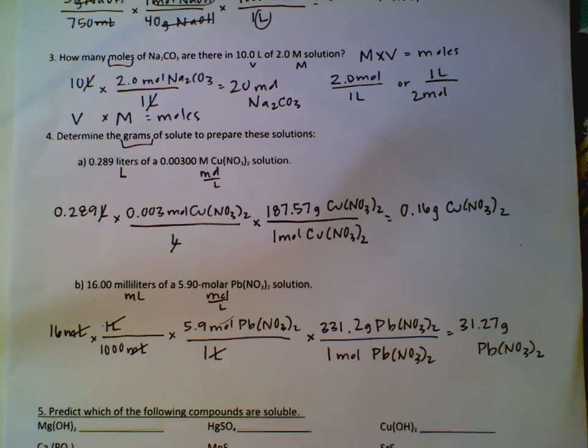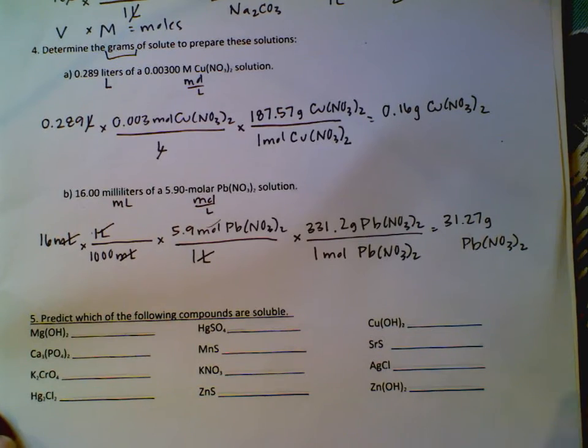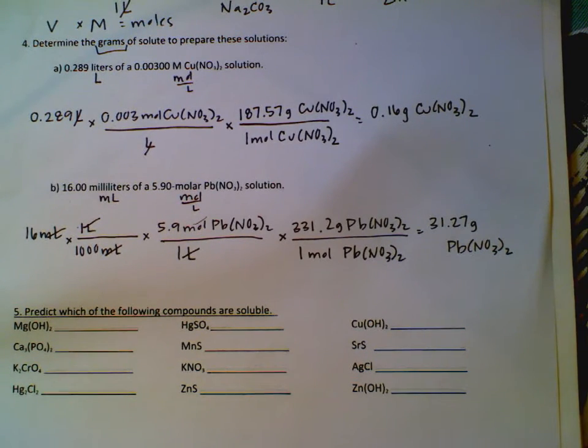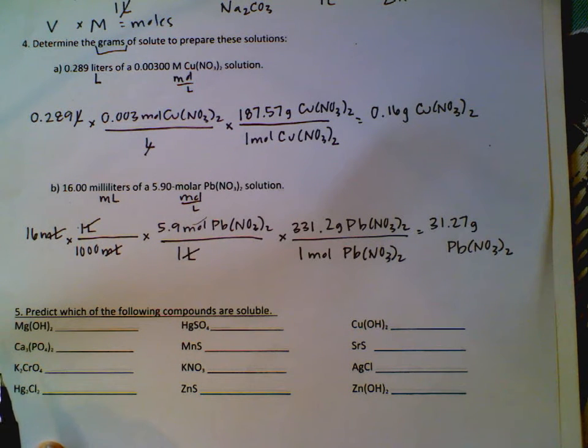Okay. I am not going to go through each of these here, but I am going to go through some of them just to clarify some stuff and then remind you of how to do that, and then you'll be on your own for the rest of these. So when you look at a compound and you want to predict whether it's soluble or not, you need to use the solubility rules and decide what rules apply here and if there are any exceptions to the rules. So if you remember from the solubility rules, and if you forget, I believe they are printed on the answer key, and you have the list with you.